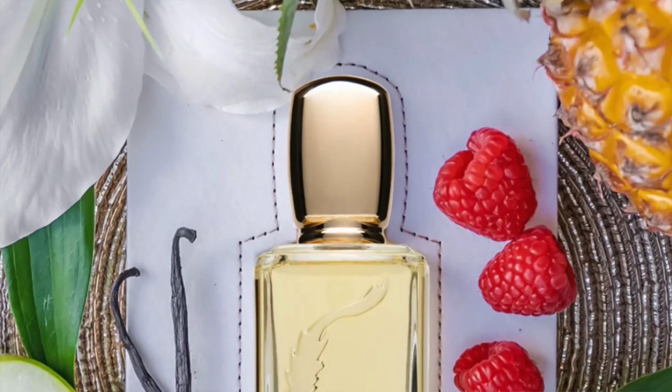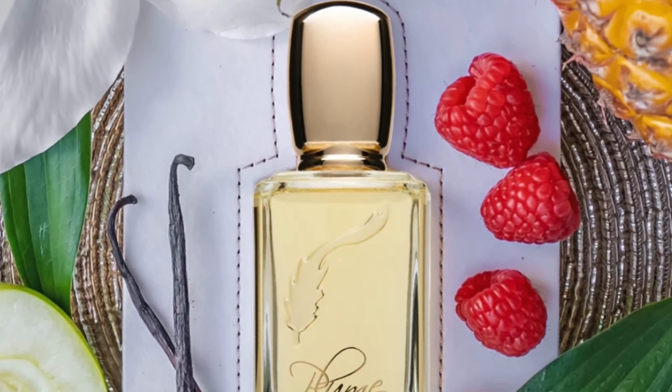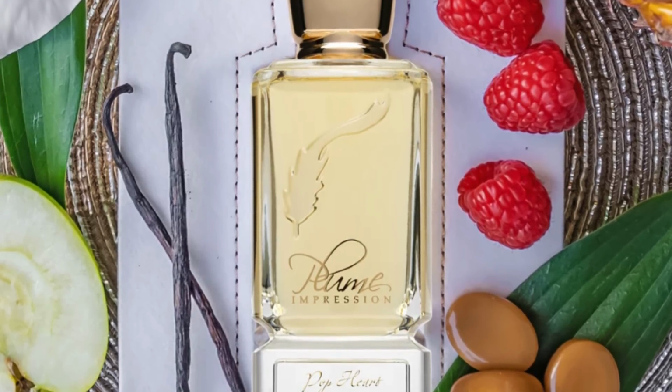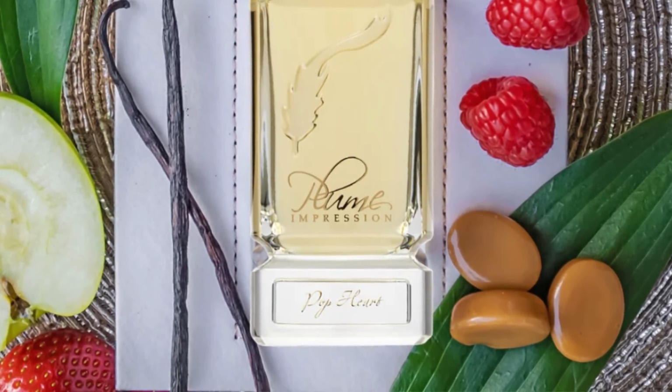For me, pineapple is such a prominent note. My nose picks up on pineapple, so when I smelled this, I immediately got that pineapple. And I think it's really great. It's got that fruitiness and kind of that gourmand aspect. To me, it's almost like a Middle Eastern style fragrance. Like there's oud in here, which I don't see mentioned anywhere. There's this woodiness in there, mixed in with all the fruitiness and the caramel and things like that.